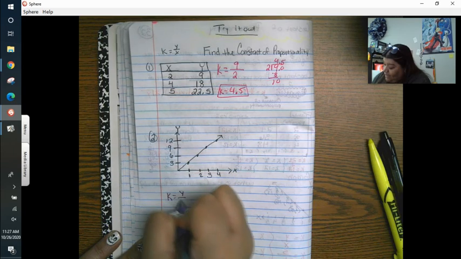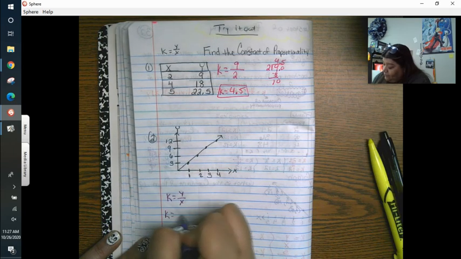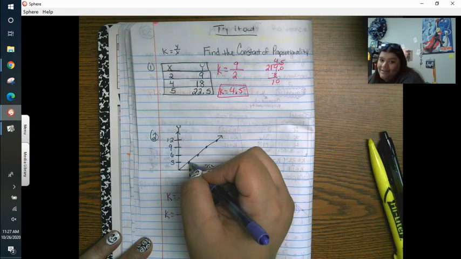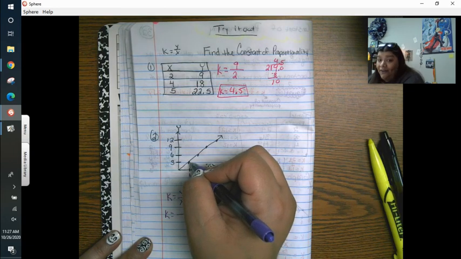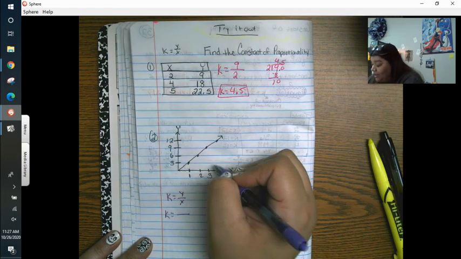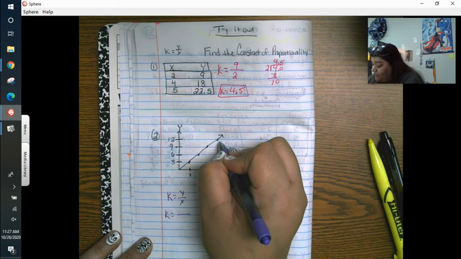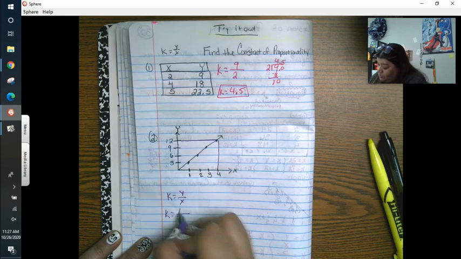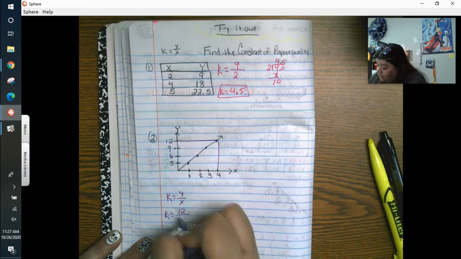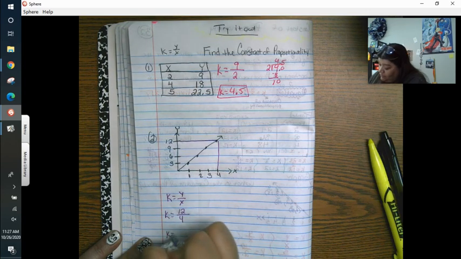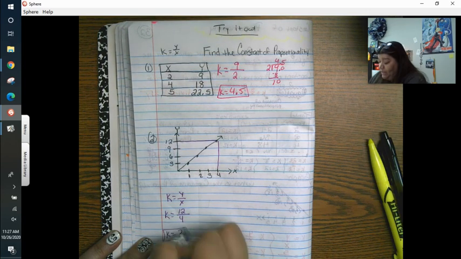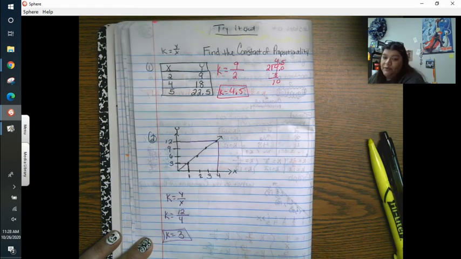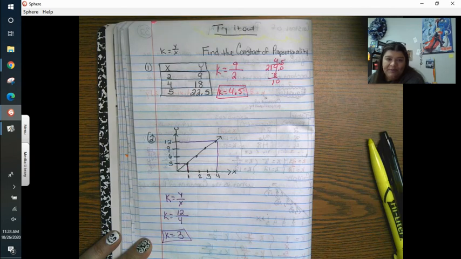Remember, it's y over x. You can pick any set you want, okay? I'm not going to pick the first one because that gives me the answer. But if you saw that, awesome job, right? Had to do less work. I'll pick the last one, 4 and 12. So this is my y. My y is 12. My 4 is the x. And 12 divided by 4 is 3. And see, had you picked the first one, you'd have gotten 3 divided by 1, which is 3. So either one of those would work.